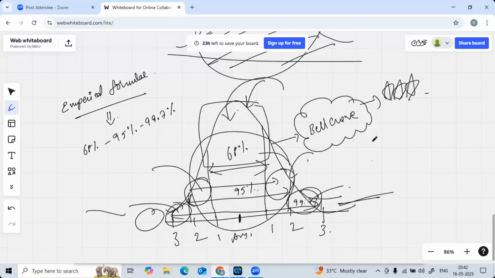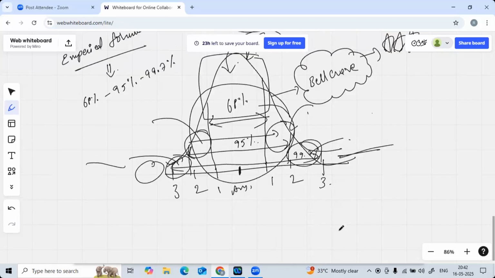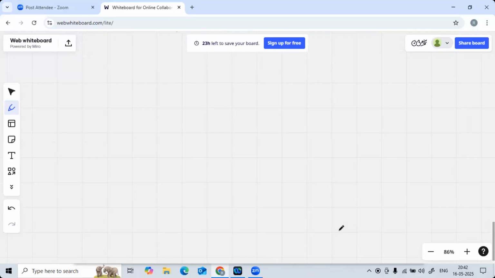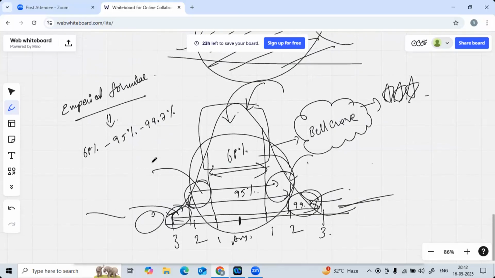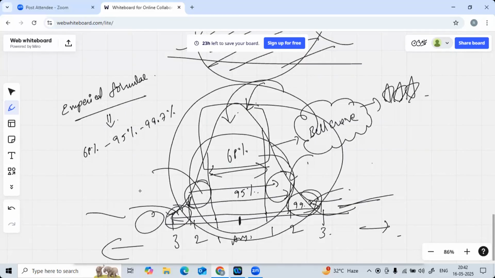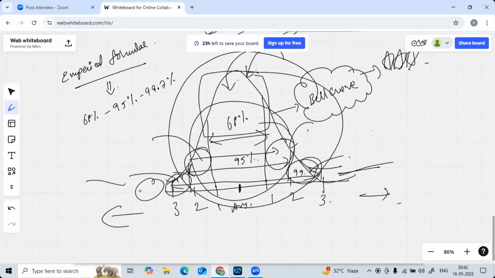Clear? Now come to the main point: how measures of central tendency act on this concept. Sir, the part you mentioned at the end about 0.3%. See, what I mean to say is, any data points that fall outside the range of minus 3 to 3, we consider those as extreme values. Something like this, and some values which are spread out here.